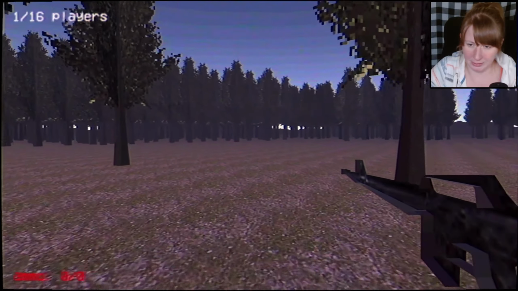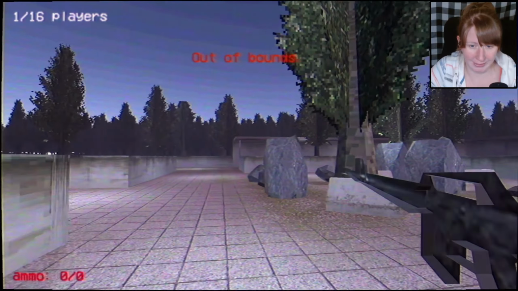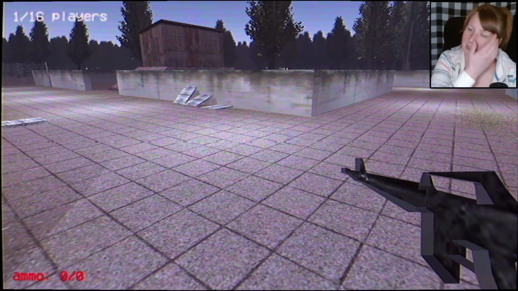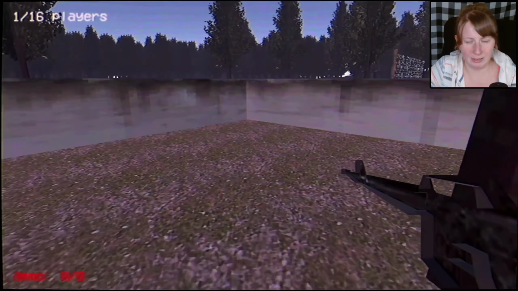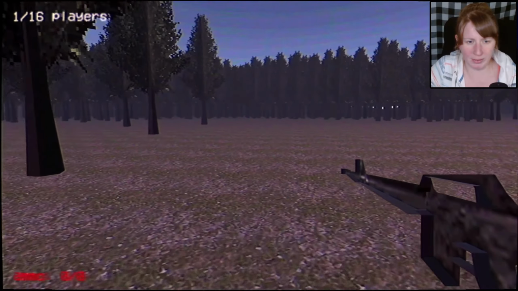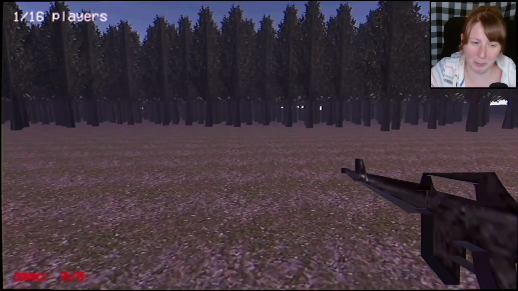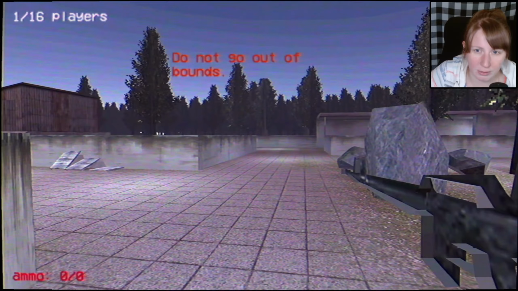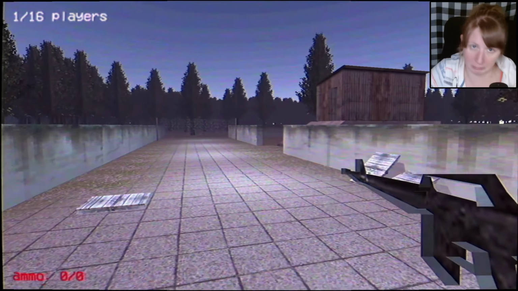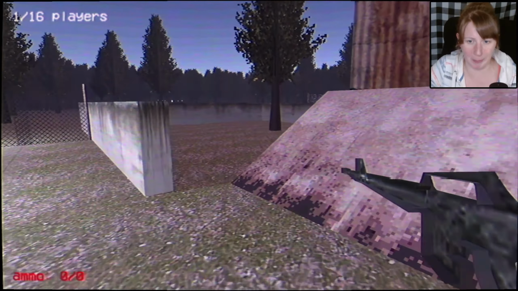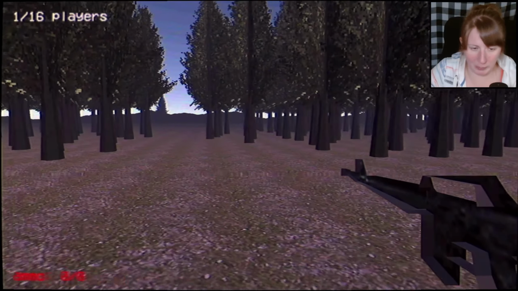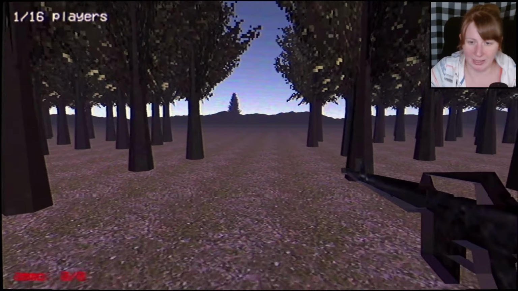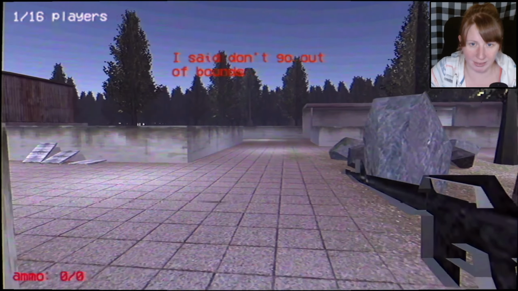It's quite an outcrop of trees. It's a lot of trees. Let's see. Let's try going out of bounds in every... I don't know. So far, nothing too weird happened. According to the itch.io page, it's about a 5-minute experience. Do not go out of bounds. I think we're pissing the game off. I'm gonna do what I want. I'm just looking for ammo, man. You gotta go where you gotta go. I just wanna... oh, I said don't go out of bounds.